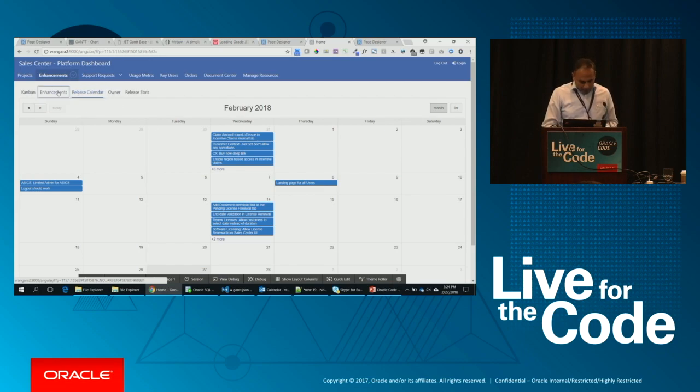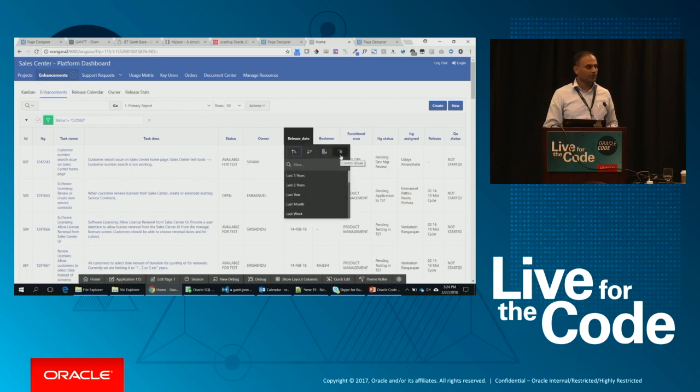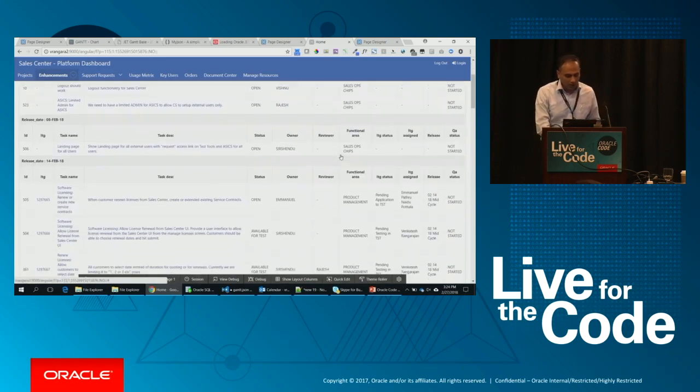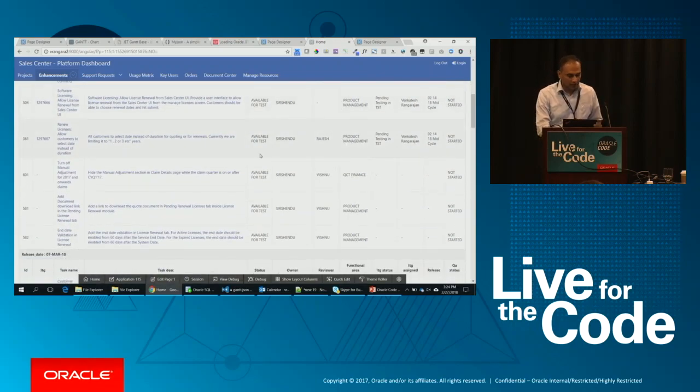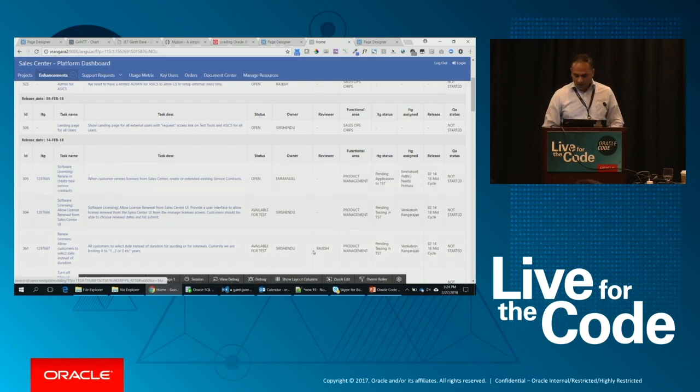So this is the calendar. The default interactive report has a lot of filters, so if you just want to see what your next release is going to be, hit that. Then you get all your releases and you can do your release planning. Now the interesting thing here is that the data in this view is coming from two different systems. This is coming from the XE, and this data is actually coming from HP's PPM.